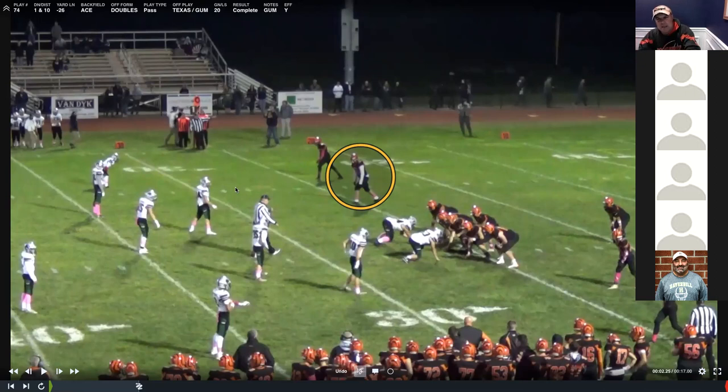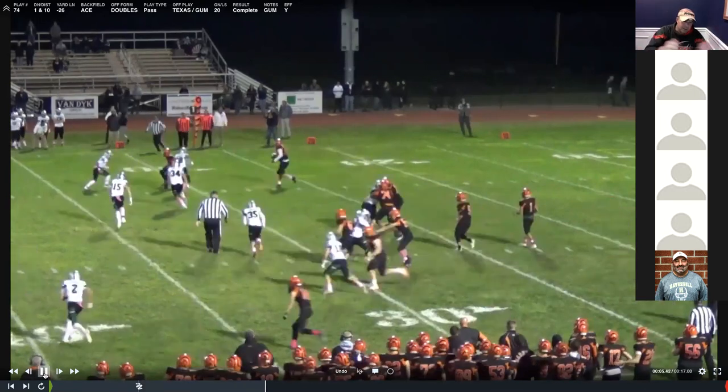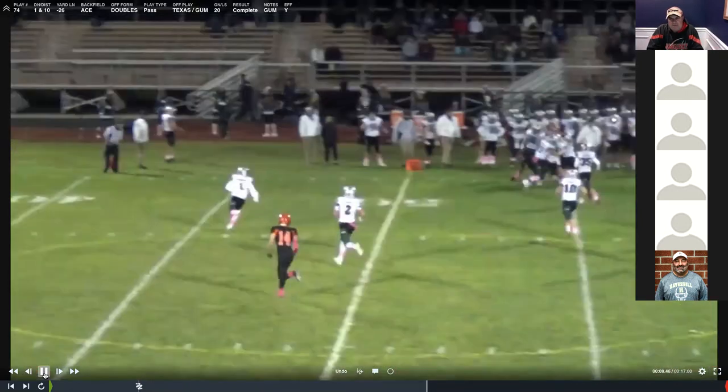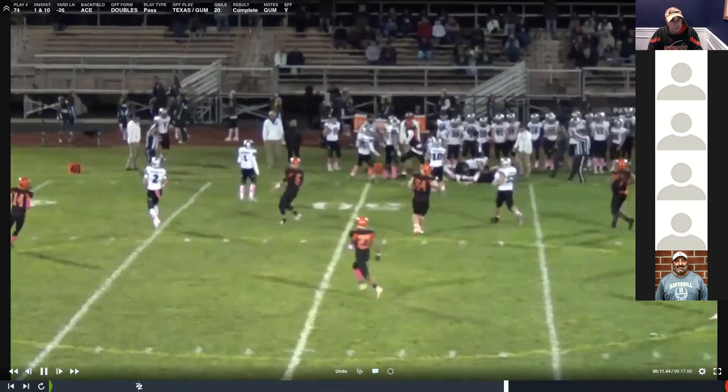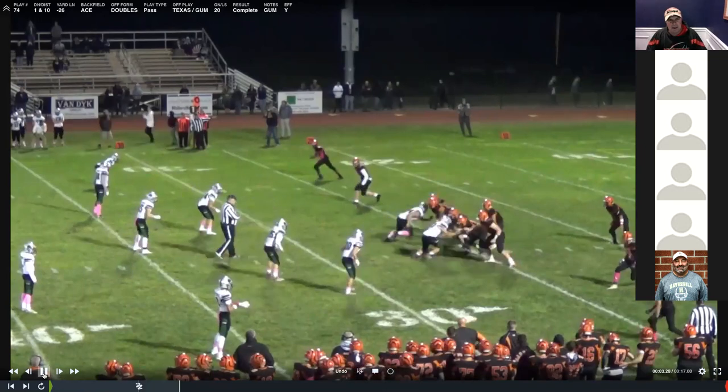So this is the end of the half where they're in a prevent defense. We're running zone, and they're bubbles. Okay, they're off, so he throws it, and that's it. I mean, we were losing by 2 touchdowns here. We just put our kid in space 5 yards. It's the end of the half, and that's it, because it was a little distorted defense they were in. As you can see, we don't run against defenses like this in the shore. It's the end of the half.